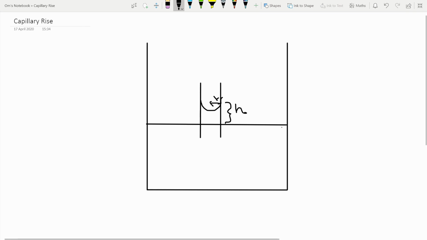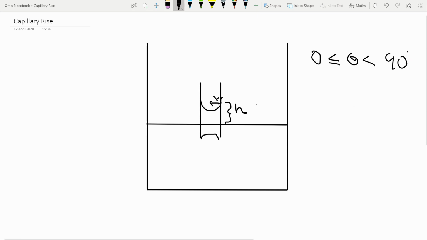So that's why capillary rise happens, and depending on the contact angle, the liquid could be above the surface of the rest of the liquid, or it could be at the same height, or it could even be depressed further down below. So it could be somewhere like that. But here we're going to discuss the case in which the liquid goes above the water, in which the contact angle is between 0 and 90 degrees. So we could say theta, and this is 90 degrees, or pi by 2.